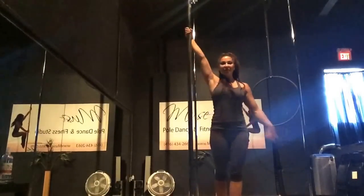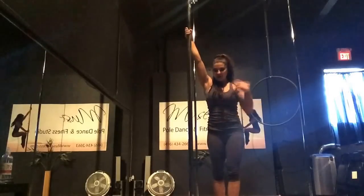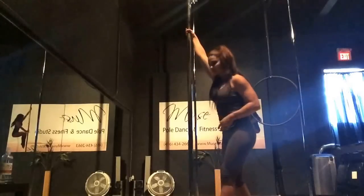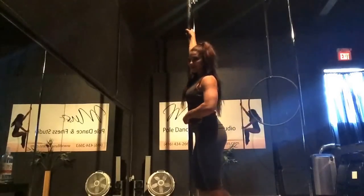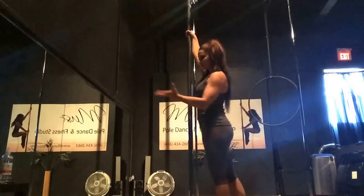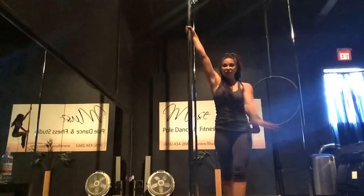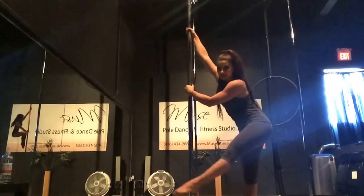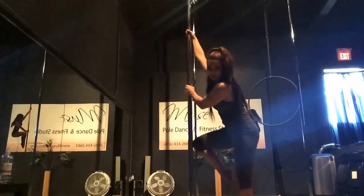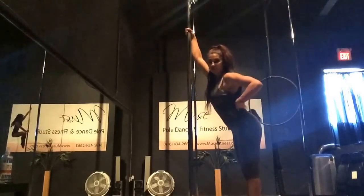I am pushing my hips back because I want to control the momentum the way it wants to pull my hips forward. So you don't want to go into spins on spin pole the way you would on static. So you need to pull back. So I'm piking a little bit to control that desire for the momentum to pull me forward. So if you watch one more time, as I push across, I'm going to push my hips back, extending my outside leg. My inside knee is bent. It's just for style. You could do this with straight legs, both knees bent, but either way, you are piking.